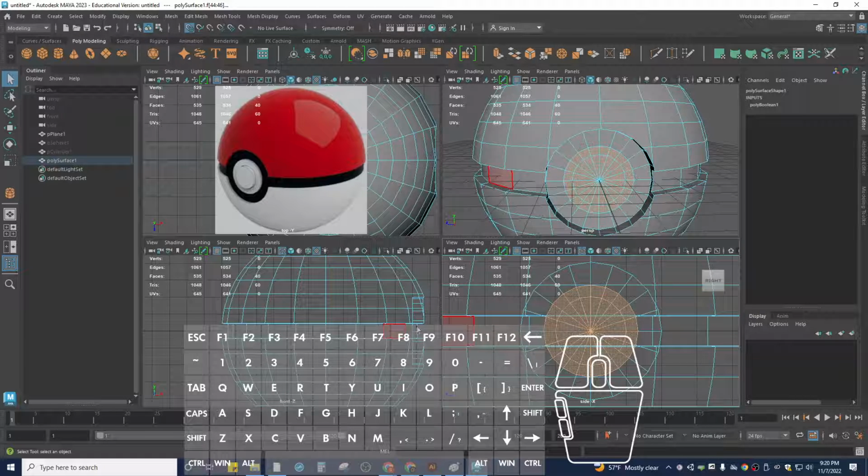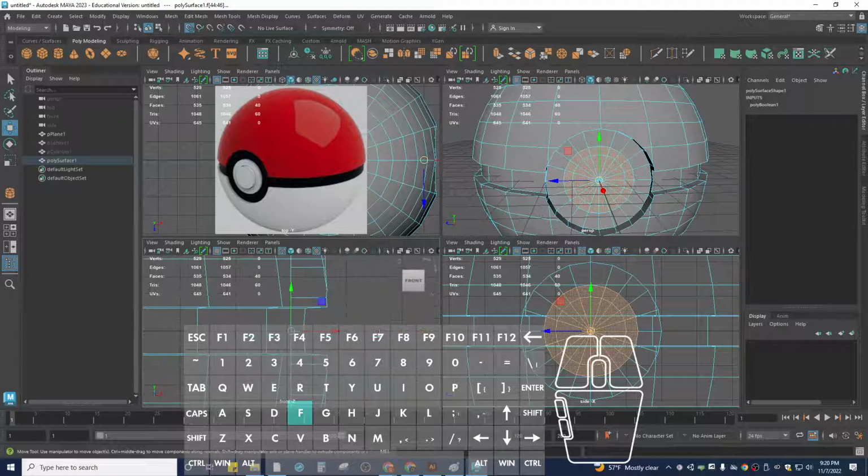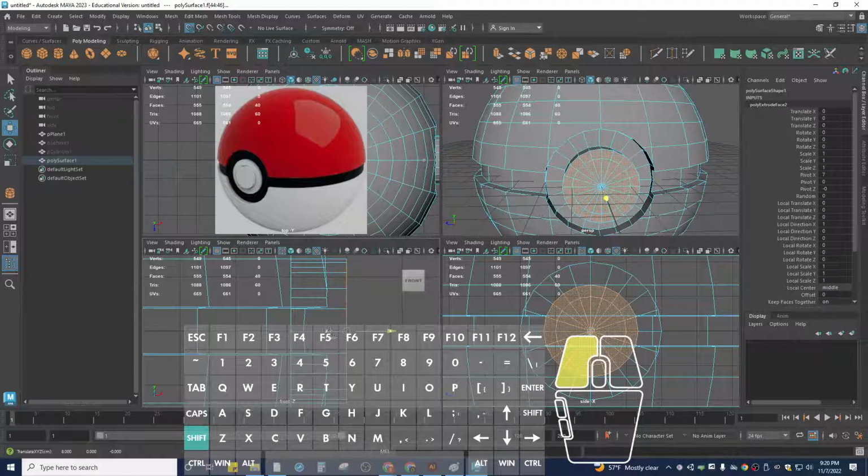I'm going to go here now, and I'm going to use extrusion, so using W to move it. But if you hold shift, you extrude. So I'm going to frame right on the faces here. Hit F to frame on the side view. And I'm going to extrude a little bit and then a little bit more. So I'm thinking the button is going to be flush with the ball. So the very inner ring will be about here. And the inside ring, I can put it about maybe halfway through. So I'm going to hold shift while dragging this arrow. And this will drag everything.